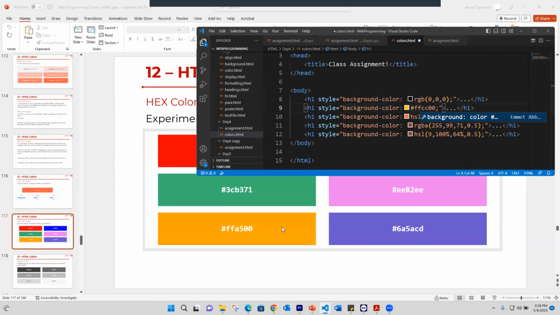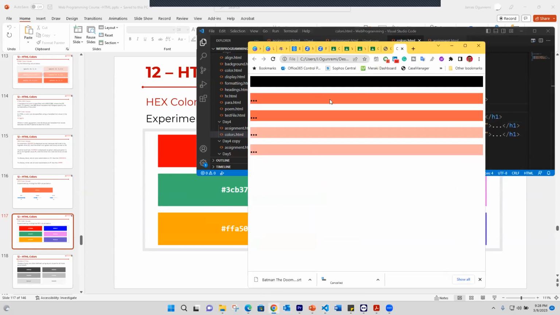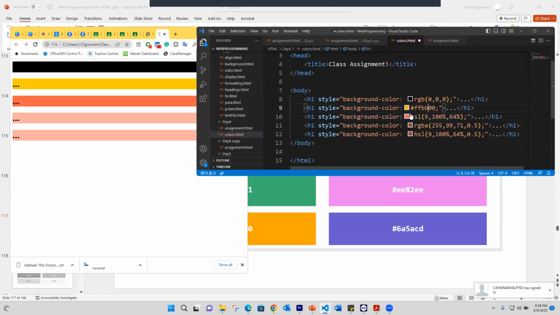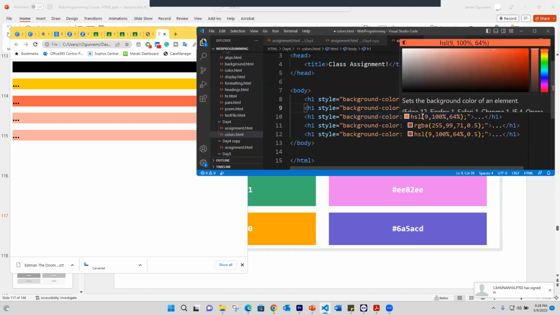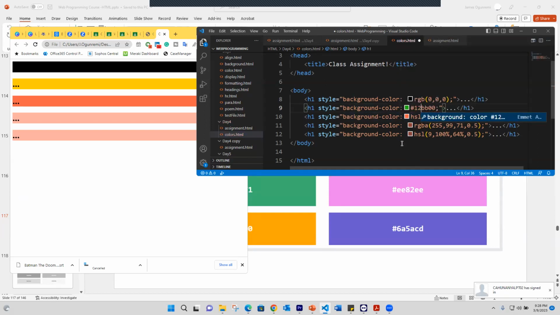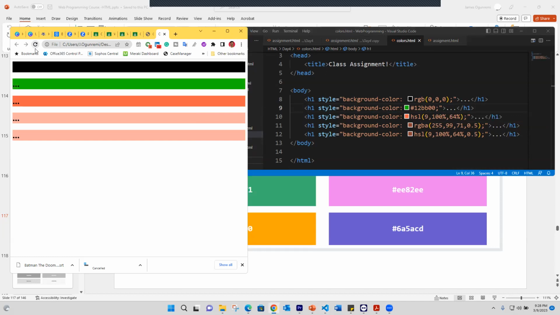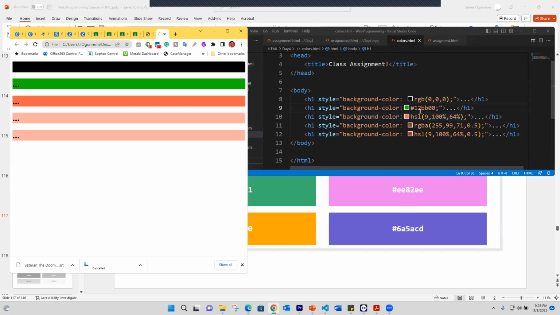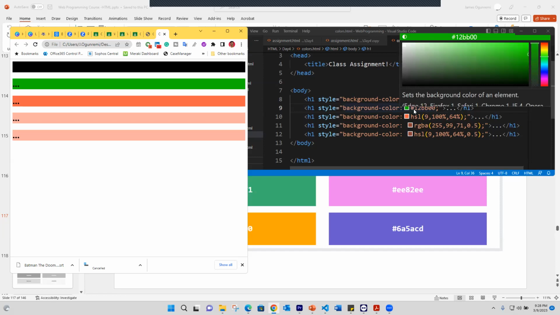Let me run it in my browser. I just hope we are seeing it. So you can see this color changing here. So if I change this to BB, and I change this to 12, you can see that the colors are changing here. So again, from 00 up to FF. So 00, 11, 22, 12, whichever way you want to mix the colors is up to you.